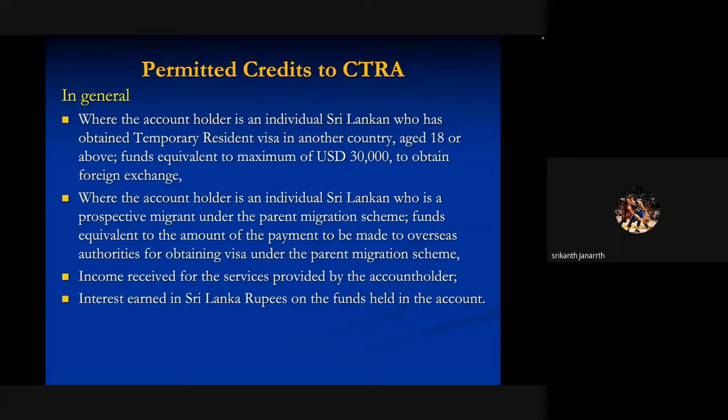He can take the maximum of $30,000 from his funds, which is going on a temporary resident visa. Where the account holder is an individual Sri Lankan who is a prospective migrant under the parent migration. So if a father or mother is about to go and join their children in Australia or Canada, even their CTR account can be credited with whatever money belongs to them.